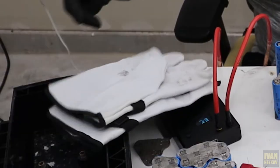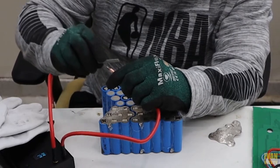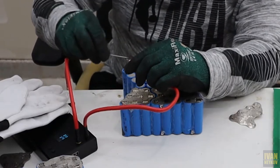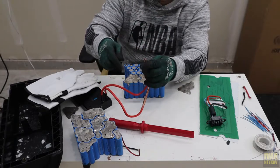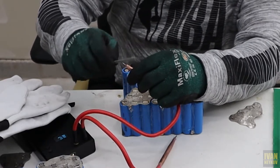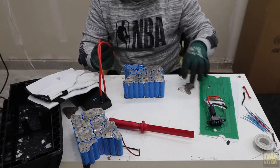I need to grab my gloves because it's pretty hot. And then one more thing — your leads, from time to time, need to be cleaned up because they're getting burned. So this kit comes with this little file and you just file it a little bit, just make sure everything's clean. You guys can see how this one is a little bit dark and burned up — just go around and it should be good to go. Look at it, perfect. Now let's keep going.